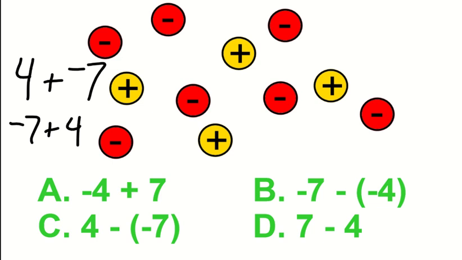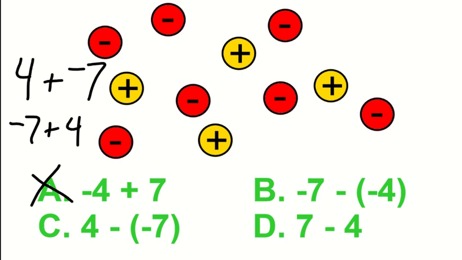We could change the order, and it's the same thing. Going back to what I was saying before, order matters for subtraction and division. For multiplication and addition, it doesn't matter. We can flip it around like that, but the signs have to stay. So we need the answer choice that looks like one of those two. A is -+7. That one's not right. The other choices have subtraction.